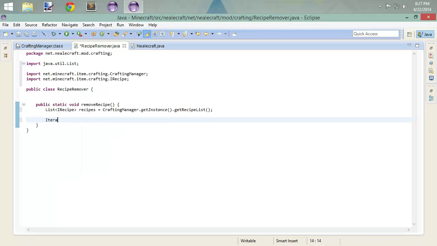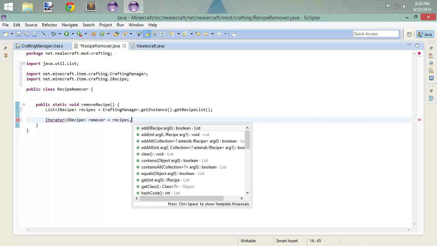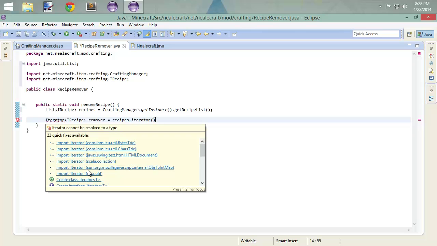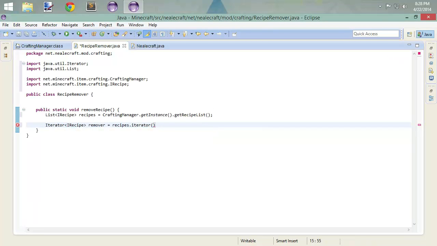Here we're going to do an Iterator, and that is going to be an IRecipe, and we're going to give this a name, and let's just call this remover, and it is going to be equal to recipes.iterator(), like so. And let's import Iterator, and again, we want this one to come out of java.util right here. Make sure that you're choosing the correct one. If it doesn't work, check those just to be sure.